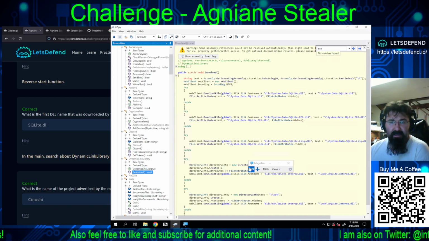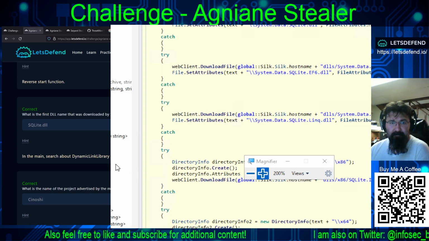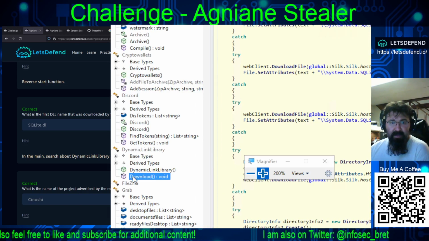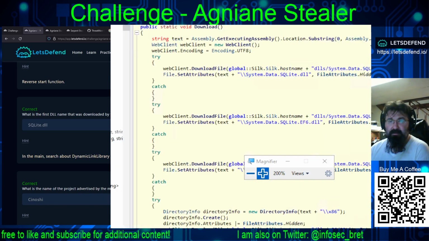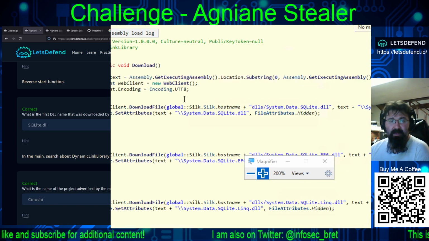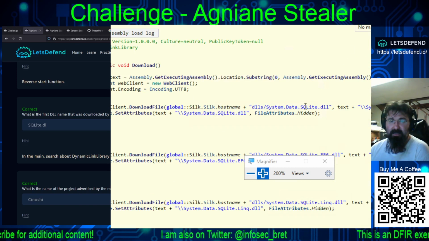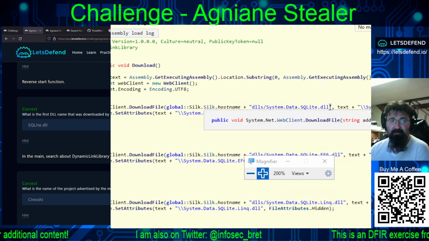Yep, so the section, dynamic link library, and then download. And then we can see the first things that we try to pull down, DLLs, system data, SQLite.dll.